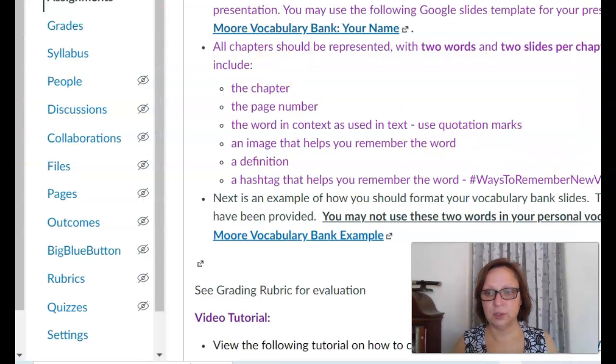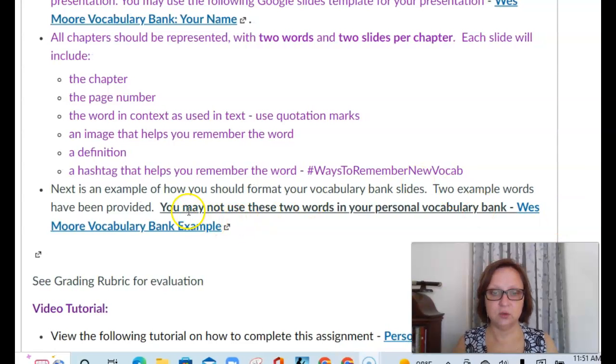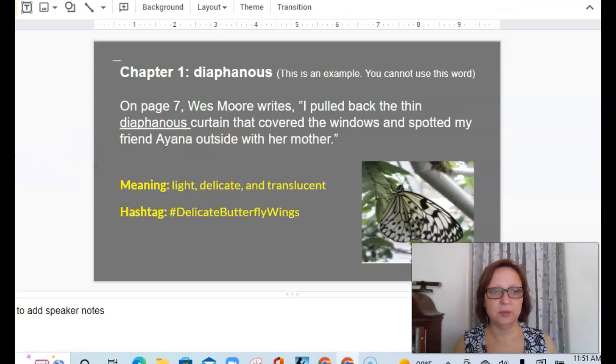Now, to see an example of this, you can click on the Wes Moore Vocabulary Bank example, and here you'll be able to see two examples of a final word, two slides for chapter 1. Now remember, this is an example, so you cannot use the same words that I have used.